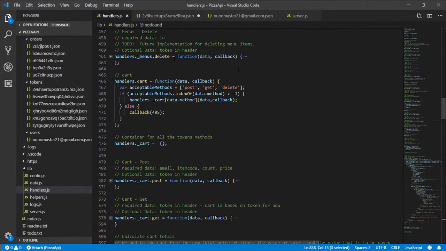Okay, so this is my implementation of this web API pizza delivery, and next I'm going to use my REST client to test it.